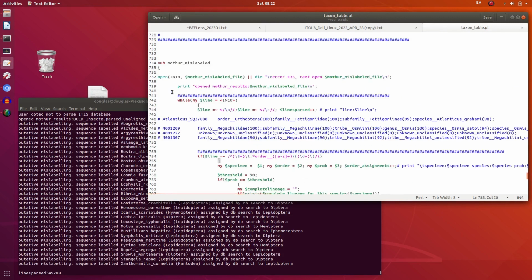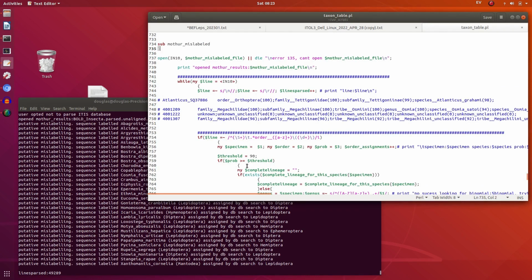So this will be the query, in this case Lepidoptera, and you'll get a taxonomic identification, which MOTOR has produced for different ranks, and some kind of probability for each of these. And the script just looks for major mismatches.